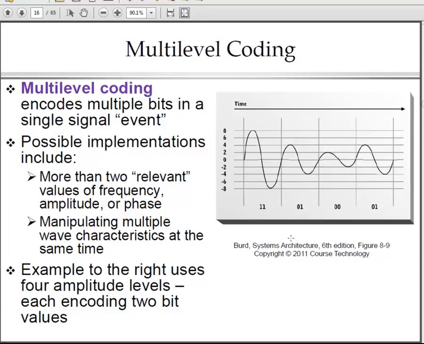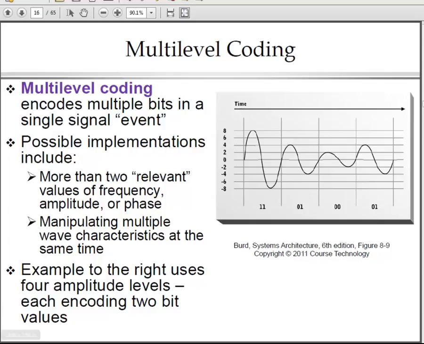Okay, so if the frequency of this wave was, say, 50 megahertz, under the earlier example of amplitude modulation, that gave us 50 megabits per second. But now, since I have 2 bit values encoded in each wave cycle, I'm getting twice the rate of data throughput, so that 50 megahertz carrier wave is now going to give me 100 megabits per second.